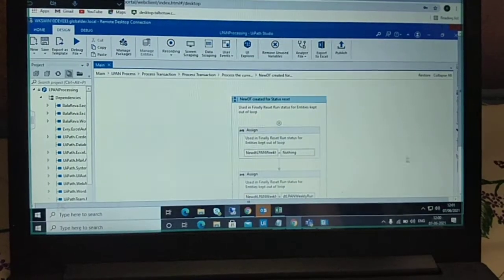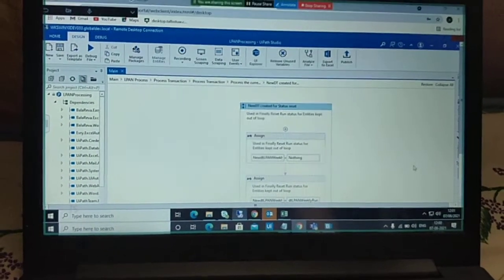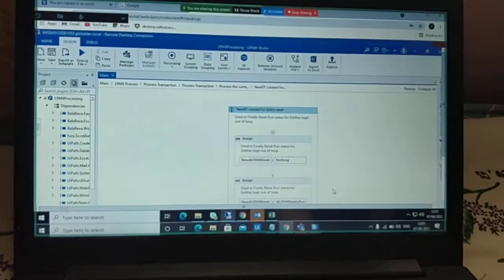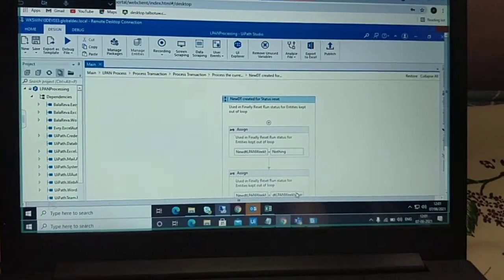Here I took 2 activities, then I am using a data table like this.